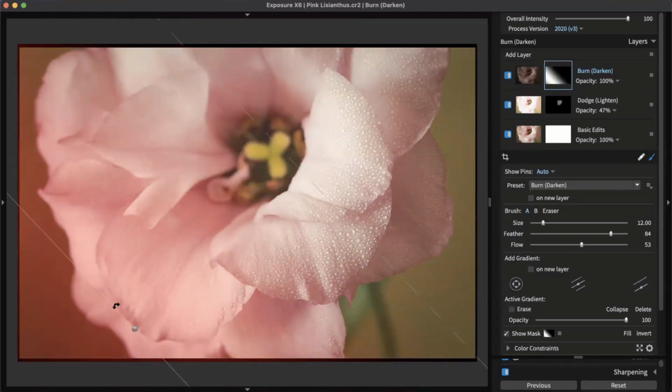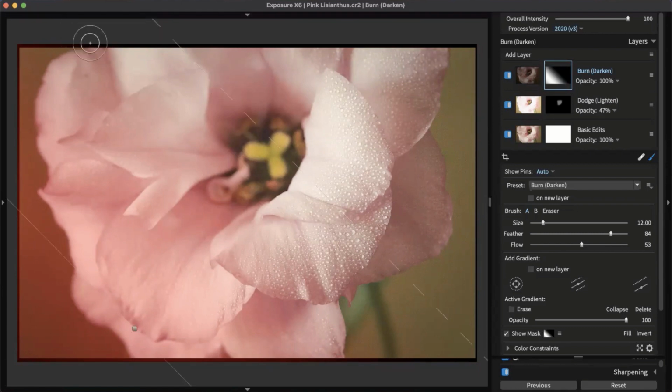So here's what I'm going to do with this. I said I put it to darken. I'm going to move this to the edge here, and we're going to build in a nice edge because I want to make this background darker so that it goes back, pushing it back with this mask. So now I have my gradient selected, but I don't want it to touch the flower. I just want it to hit the background.